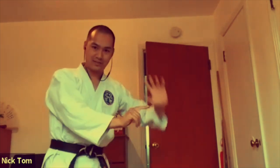One, two, this hand now comes down to the elbow. One, bring it down. Two, to the elbow. Three, to the neck. So it's kind of a similar body mechanic movement. You just lower the angle a touch.